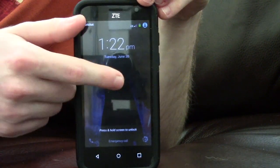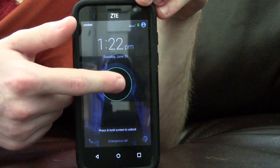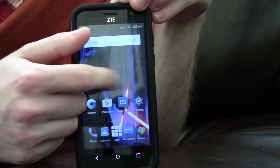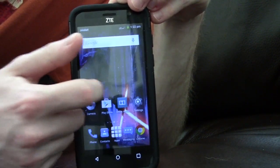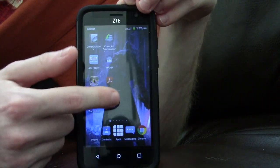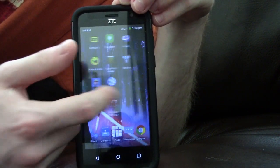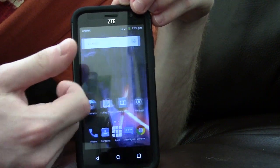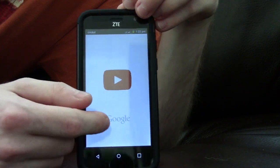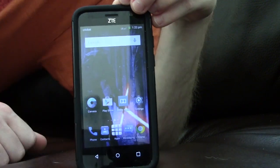Alright, so let's go ahead and open up the lock screen. So again, by default, all you have to do is press and hold, and boom, you've got your home screen. It's very smooth. It's not laggy at all. Alright, that's the home screen.